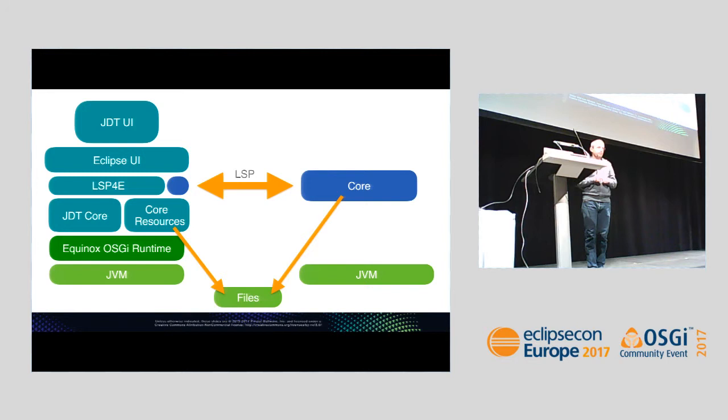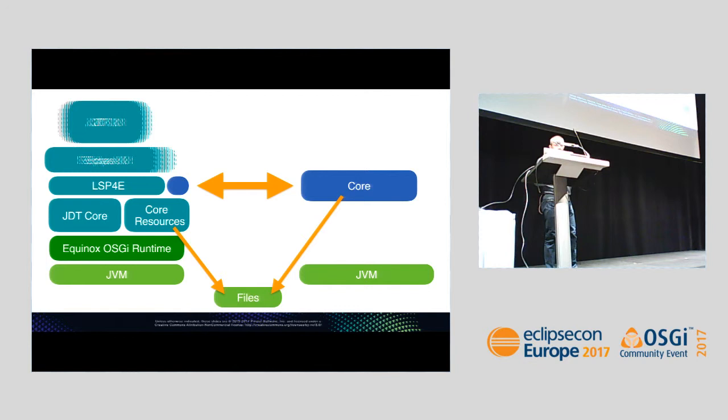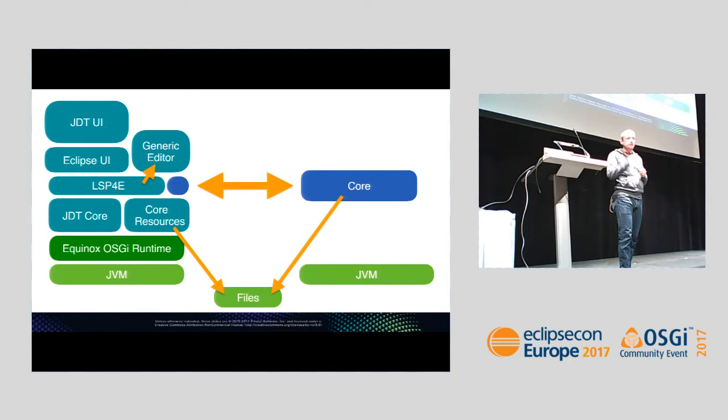But in this picture, you still don't have a real UI, because LSP4E does the LSP part, communicating and providing you the extensions. But you put the generic editor in place in addition to that. So LSP4E integrates with the generic editor, which is kind of a generic part that can be customized with content assist and things like that. So then with that, you get the editor. You configure that with the syntax highlighting things, and then use LSP4E to do all these communication. And then you can really kind of relax on the client side and let the server do all the work, which I think is nice.